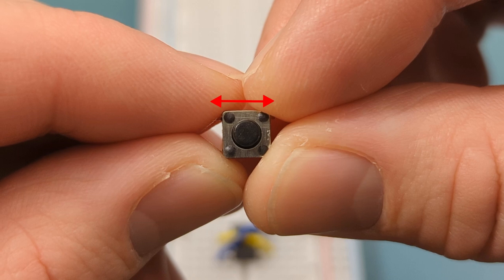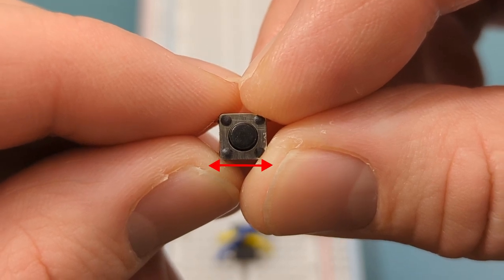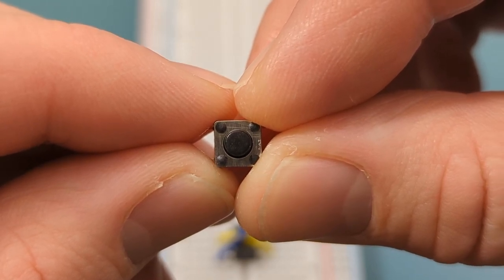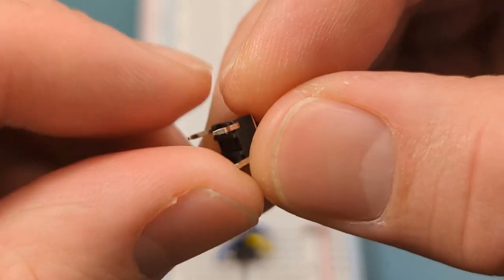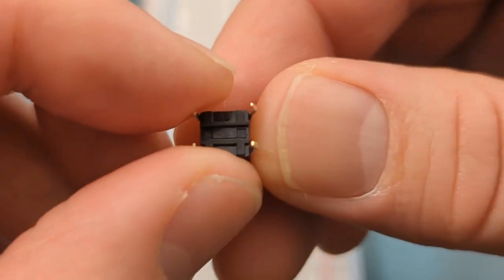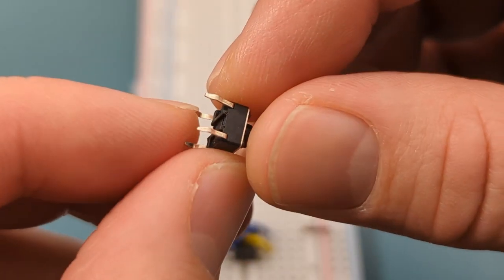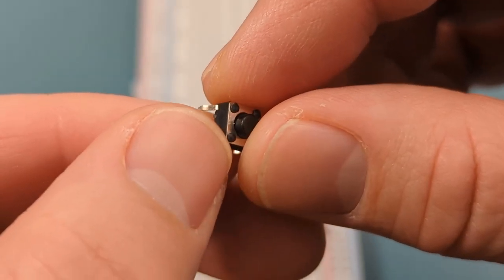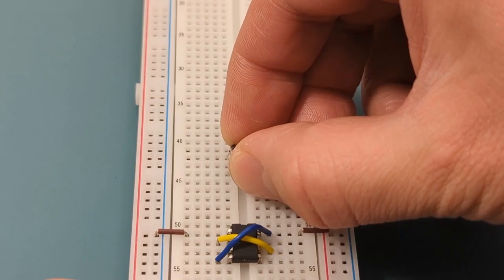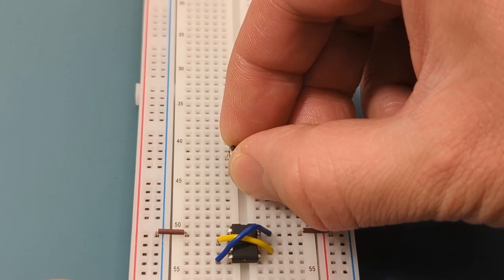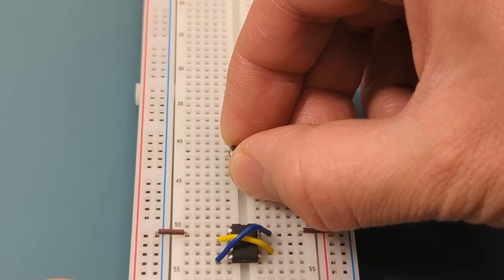Pins 1 and 2 are wired together. Pins 3 and 4 are wired together. The switching action happens between these pairs of pins. On the bottom of the switch, you can see the ends of the wires are slightly bent inward. Insert the switch in the middle of the breadboard. If you place this switch in the center of the breadboard, it will only work if pins 1 and 2 are aligned horizontally.